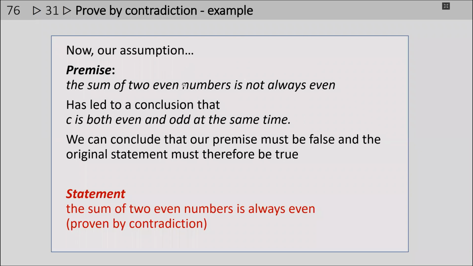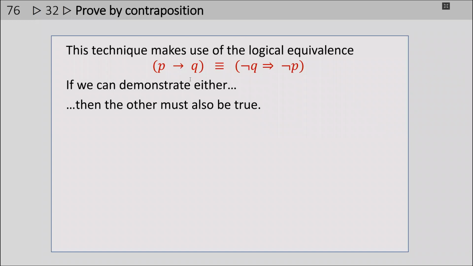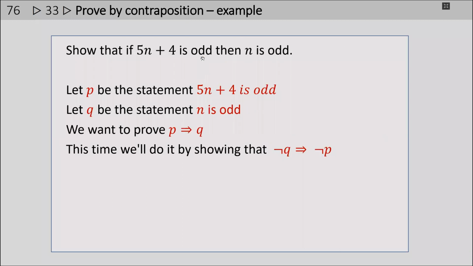So let's practice more. Proof by contraposition. Here is an example. Show that if 5 times n plus 4 is odd, then n is odd. حلو الكلام؟ Yes. So الstatement اهي، ده ال P implies Q. We want to prove that P implies Q. So يا شباب، هشوف السلايد بس اللي قبلها.